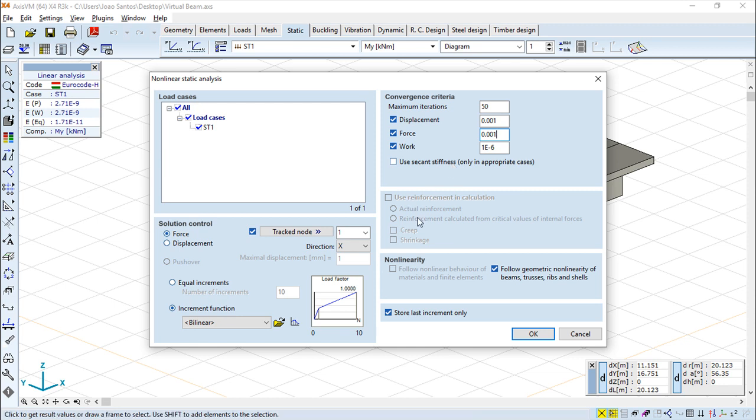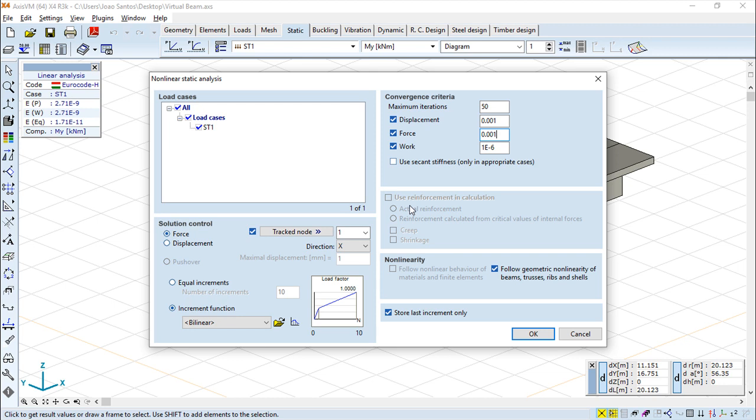Another group of things, which in this particular case is not highlighted. In here we can use reinforcements in calculations if we activate this option that I cannot reach now. This is especially useful when we are analyzing reinforced concrete plates.